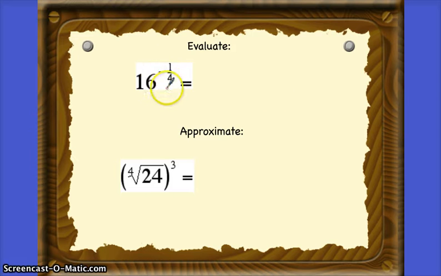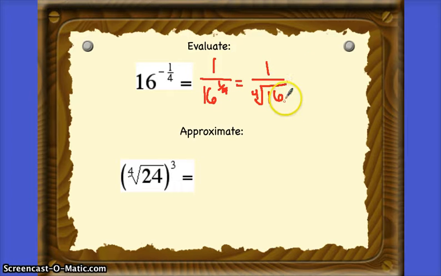If you see something like 16 to the negative 1/4, remember that a negative exponent means that we would be basically taking the reciprocal of, or finding 16 to the 1/4 in the denominator of a larger fraction. However, a fractional exponent is a root. So a 1/4 exponent up here is a fourth root of 16. Remember, that's still on the bottom of our fraction. And if you carefully check that out, the fourth root of 16 is equal to 2, or if you remember, 2 to the fourth would have been 16. And so your answer is actually 1/2.